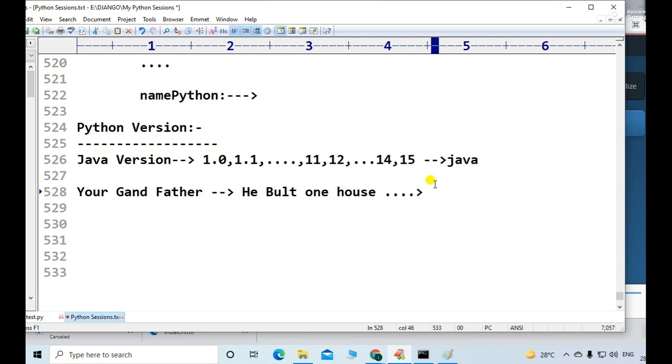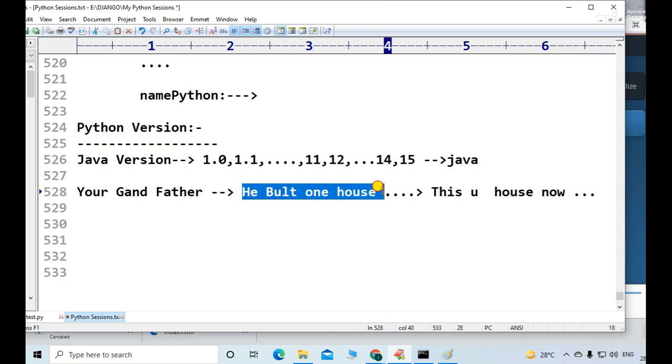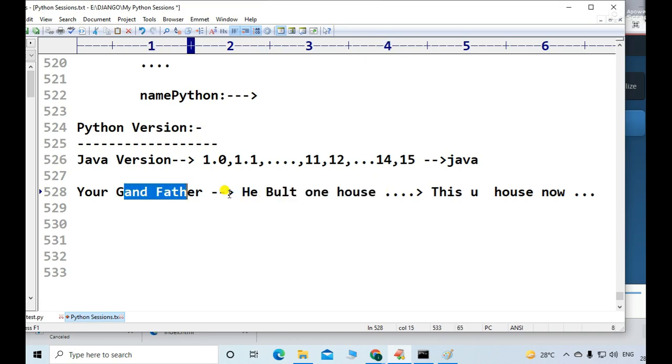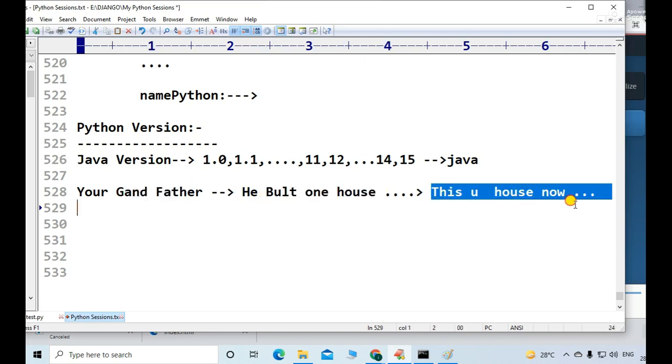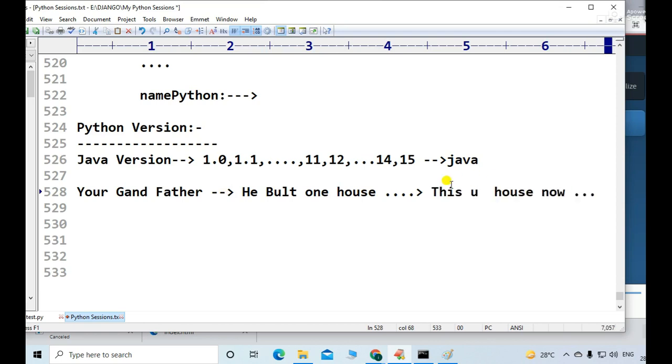This is your house now. I'm giving just a simple example, okay, friends? Your grandfather built one house, and this is now your house because your grandfather is not there, right? So definitely this is your house now, right?